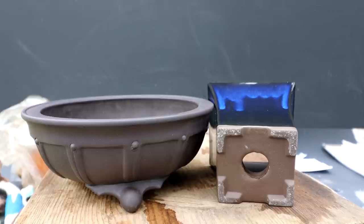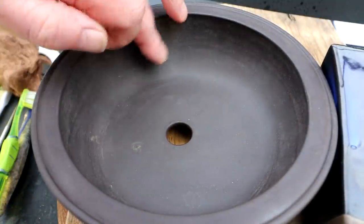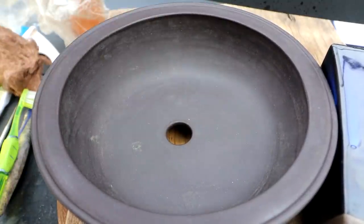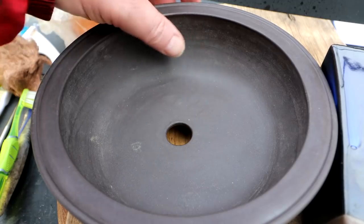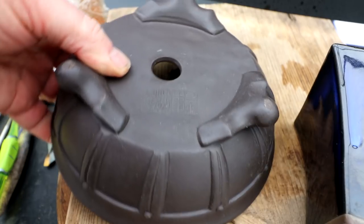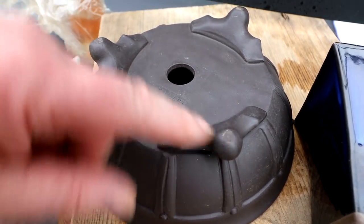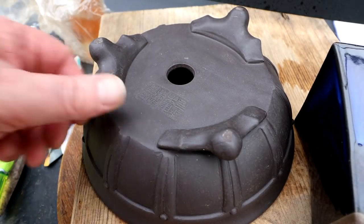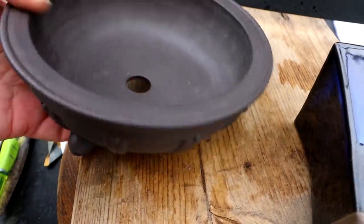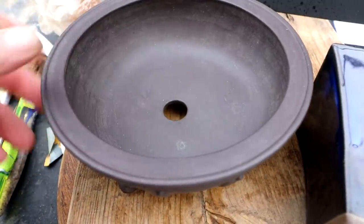So let's have a look at them before. Here's looking into the unglazed pot, and you can see there are some stains. The clay is quite rough on the inside, and dirt and calcium and fertilizer get into the pores of the clay, really hard to get out. You can see the bottom of the pot. The feet look pretty good. They came out really nice. You can still see a little bit of discoloration on the bottom of the feet, but nothing major. It all looks quite nice. It looks nice and clean, and I kind of like the look of it the way it is now. I think it has a bit of character to it.